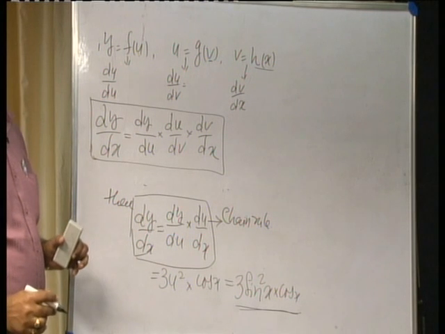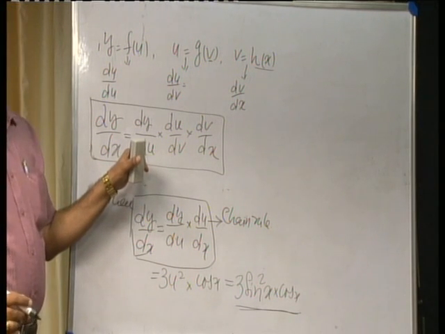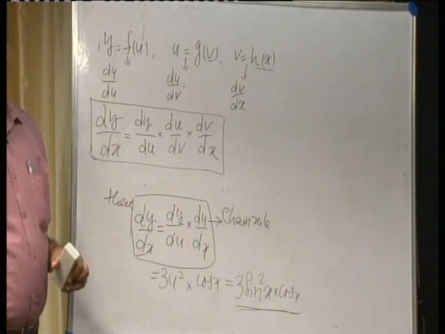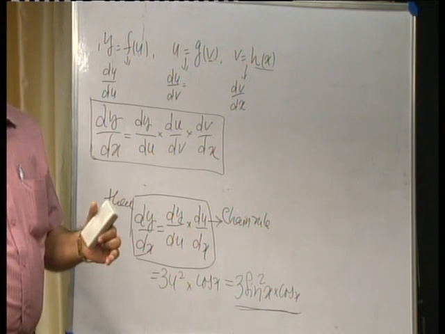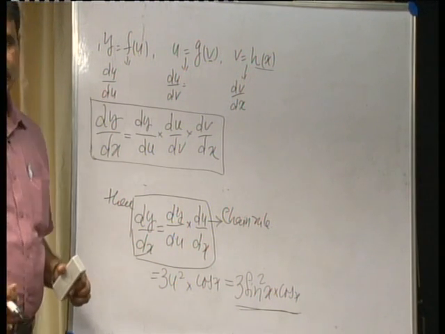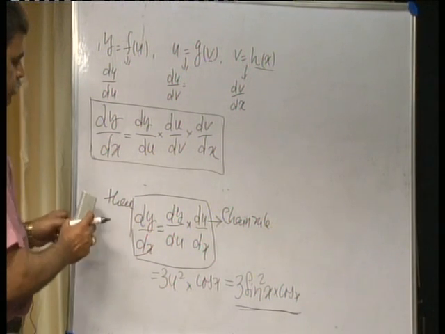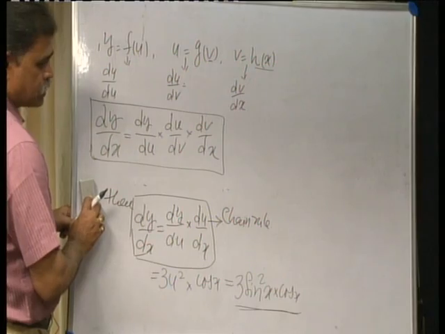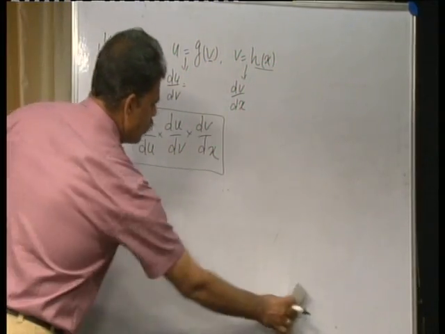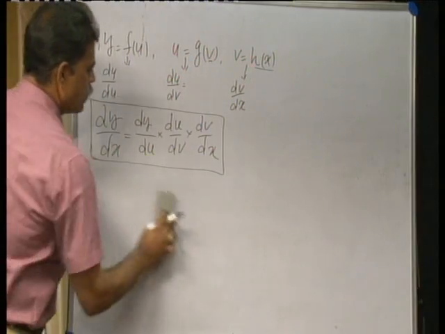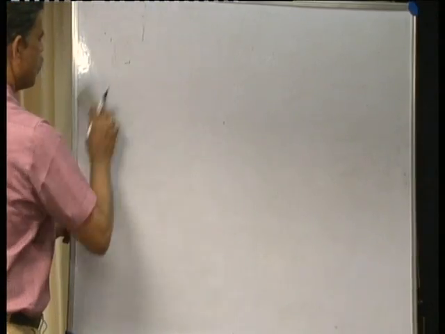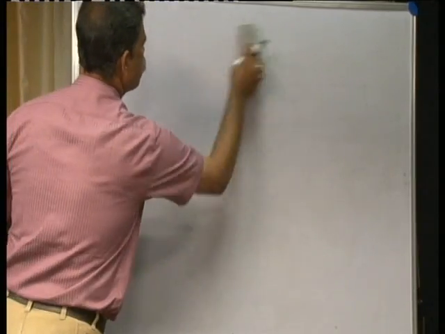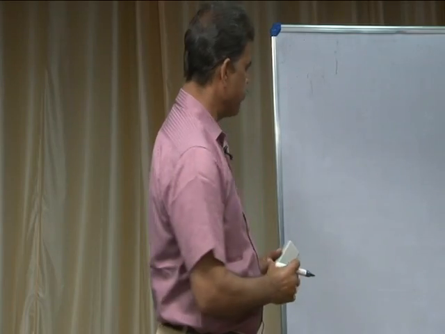Hence it is called the chain rule. It can be linked in the form of a chain. One depends on the other, therefore it is taken in the form of a chain, hence it is called the chain rule. This is the procedure we have to follow to get the derivative of a function of a function. Next, we will start doing some examples regarding the chain rule, or function of a function.